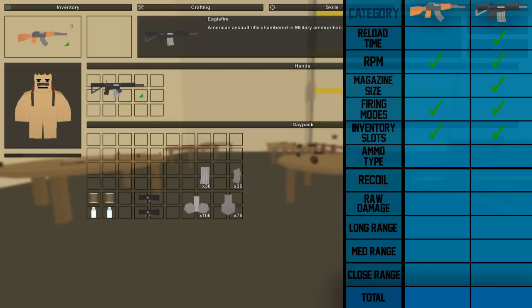And in terms of the ammo type, the EAGLEFIRE takes military ammunition, and the ZUBEKNAKOV takes Ranger ammunition, which is civilian ammo. So ZUBEKNAKOV, big plus for that. That's the main reason why I like the ZUBEKNAKOV in Unturned 2.0, because you could find civilian ammo for that. So that's a big deal. ZUBEKNAKOV beat the EAGLEFIRE in that, and that's a pretty big one.